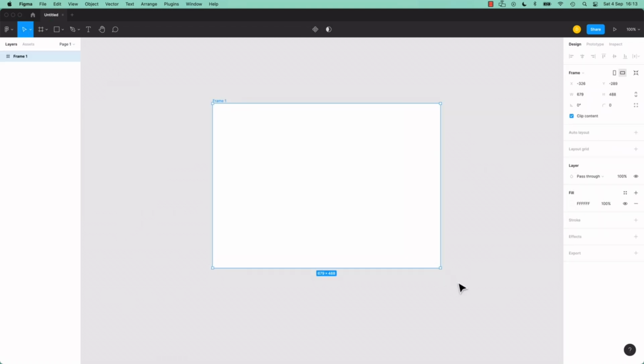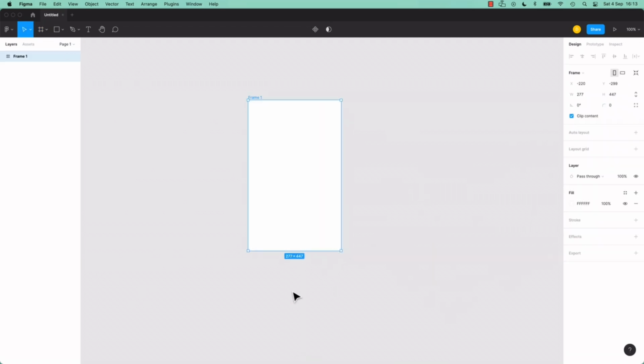Okay, now we need to introduce frames. Frames are these guys here. It's this little icon here, third one in, click on it. Okay, and you can draw out any size frame. Think of a frame as a page. So if we're drawing an app, go back to this tool here and draw out something that looks like an app.